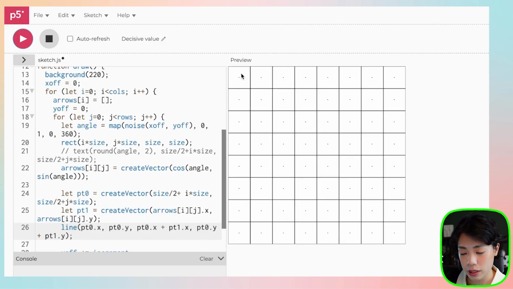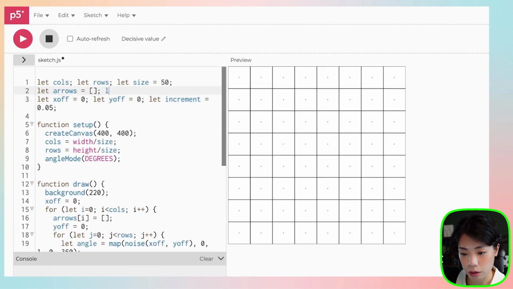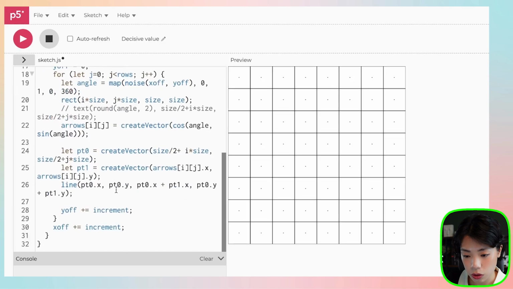All right, you can see here, because the radius is 1, you can't actually see the direction of the arrow. So let's declare the radius and do maybe size divided by 2. And then we will multiply r times here.